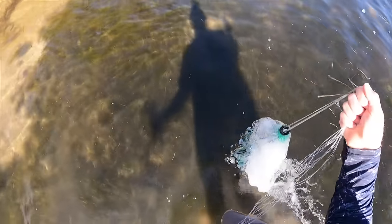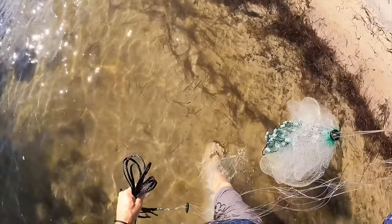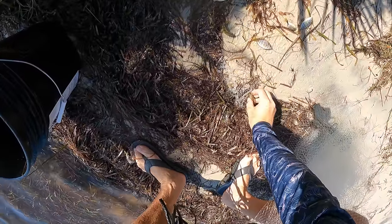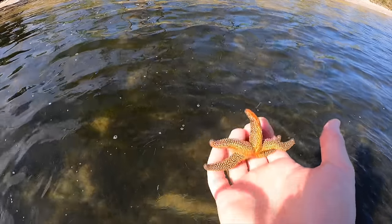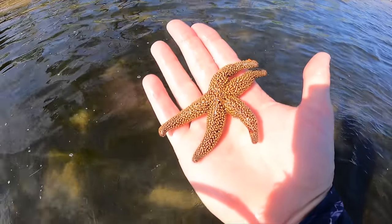That's what we want. The cool thing about this is, too, you never know what else you're going to get. I mean, we'll get pinfish this time, but there we go. All right. Here pretty soon, we're going to have enough. Check this out, guys. Little live starfish. Just got to keep getting out there and looking at things. Isn't that fun? Very cool.